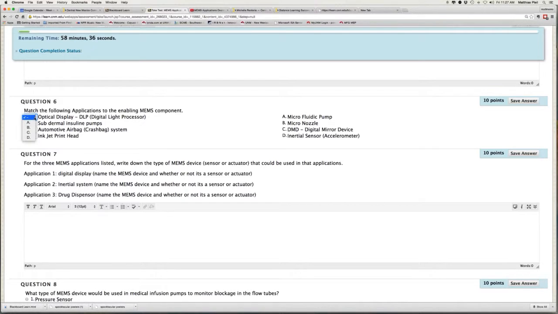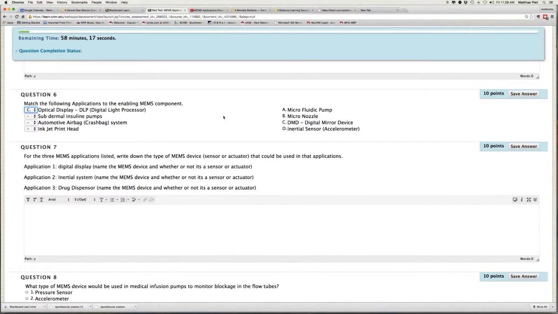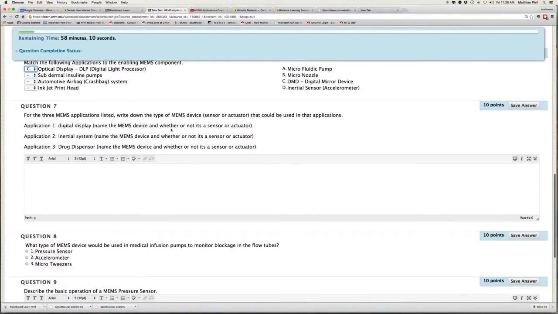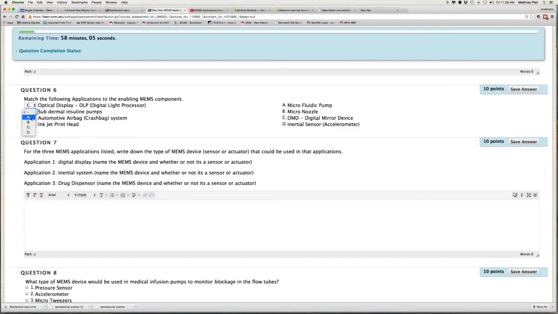And I'll give you the answer for this one. It's C, the DMD. Okay, now when you take it, it might not be C because sometimes the answers are scrambled. So don't try to work off of each other on these quizzes because the questions may appear in a different order or be scrambled. All right, so you should do these on your own. Okay, so that's how you do these, and you have to match each one of these somehow. Right, you do the matching thing.